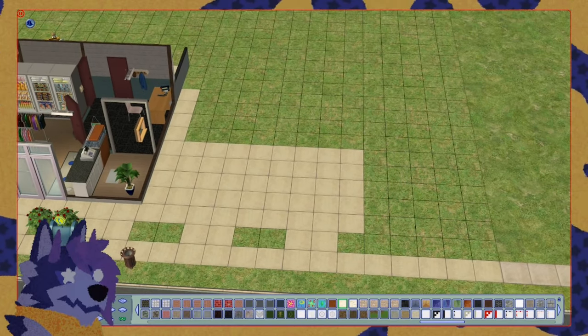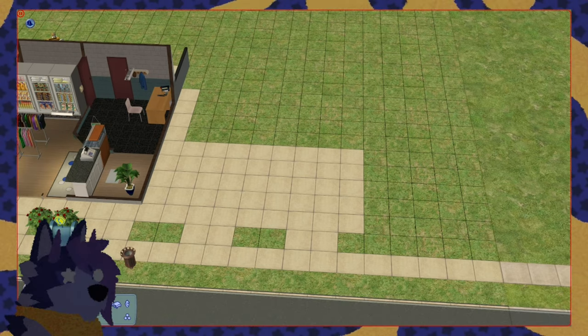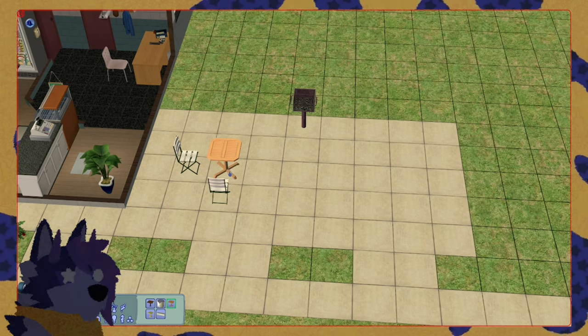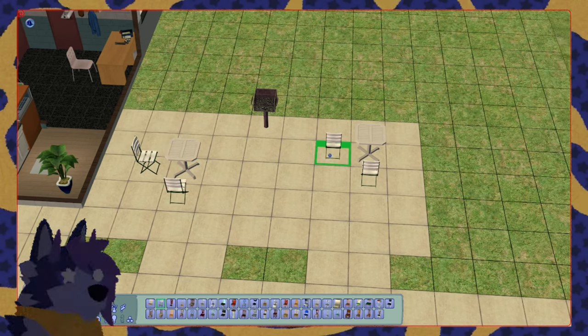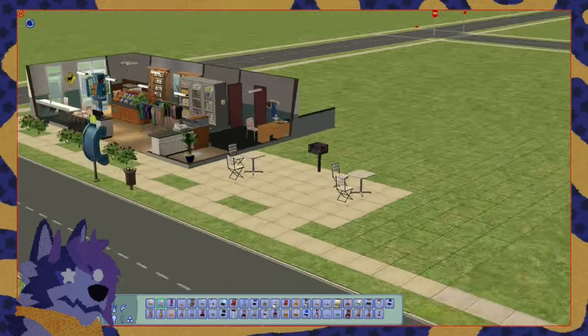I'm thinking we do a little picnic kind of area. You ever just go to a gas station, you see one of those tables, and you're like, who's sitting out here? Well, we're sitting out here. This is the place to be in this empty void of a city.